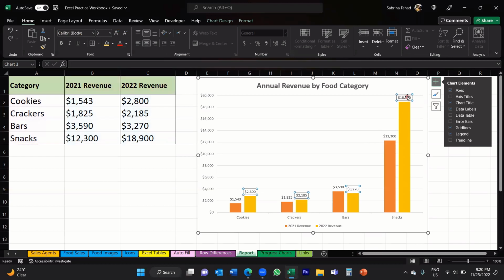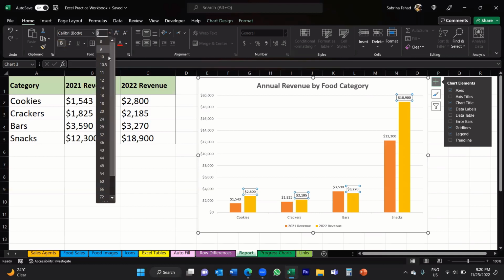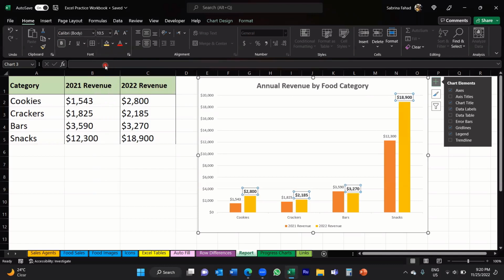Then you can format the font again. You can increase the size of the font, make it bold. So again, just go up to the Home tab, go to the font group and you can make it bold here. You can increase the font size a little if you wanted to. Okay, and change the font color or the font style if you wanted to.